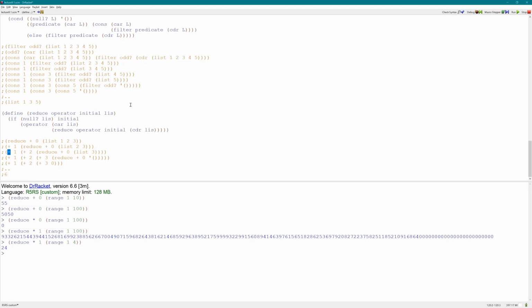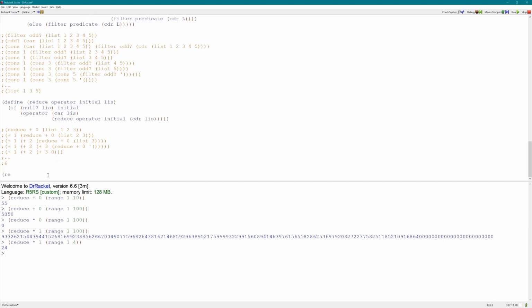Now, the reduce function does actually have some analogous names. You might hear it called the accumulate function, or in other functional languages, you hear it called the fold function. But with fold, there's both a fold L and a fold R, depending on the order of operations. So try and picture in your head what the result will be if I say reduce, divide, 1, the list 10, 2, and 2. What is the sequence of operations that will occur if I run this instance of the function?